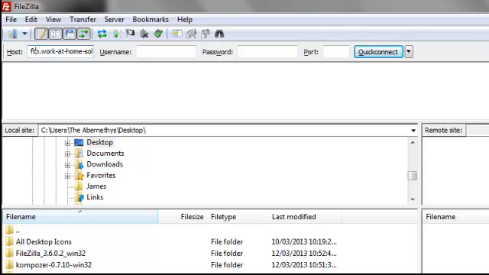Now we've got ftp.work-at-home-solutions.info.